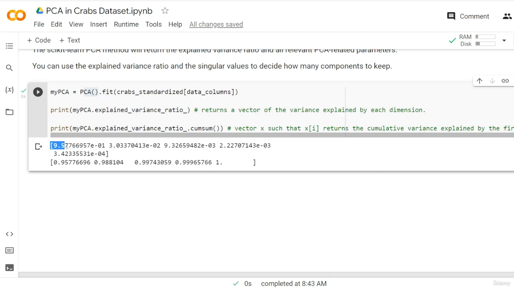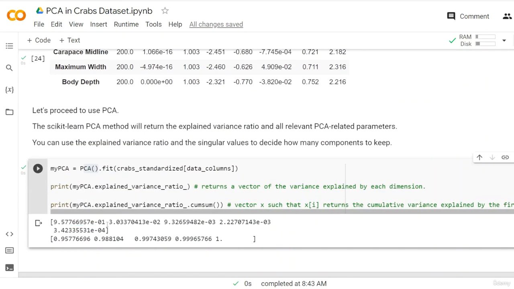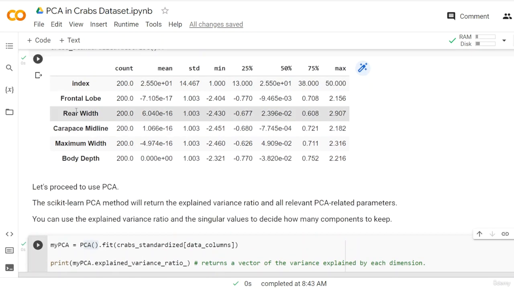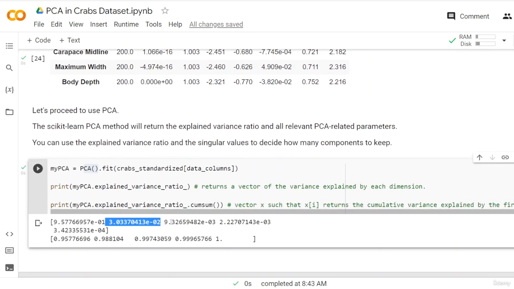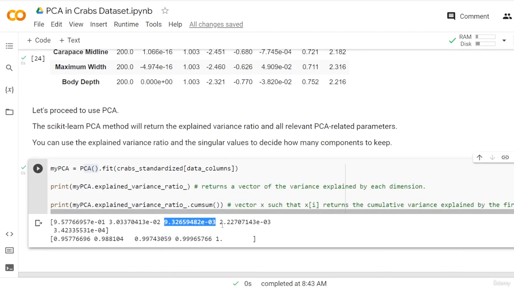So here, this value is the explained variance for the dimension frontal lobe. This one is the explained variance for the dimension rear width. This one is the explained variance for the dimension carapace midline. This one for the maximum width, and this one for the body depth.